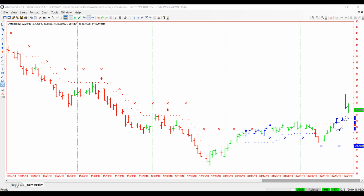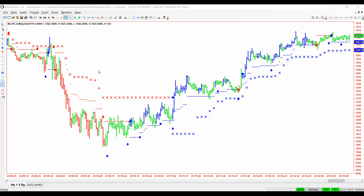Okay, now we're going to jump over to the E-mini NASDAQ, which has really been, all the E-minis have been great. E-mini NASDAQ and E-mini S&P clearly are two favorites. So let's take a look here. First trade of the day was 5 minutes or so after the market opened, which is 9:30 Eastern, right there. Red bar, red dot, red X. Now I also have the arrow on the chart. You don't need to put that on. That's just the trend SIG indicator that I put on the 3-minute chart. Again, not needed. So no need to get into that. But you do have the red X, red dot, and red price bar. 5 minutes after the open.